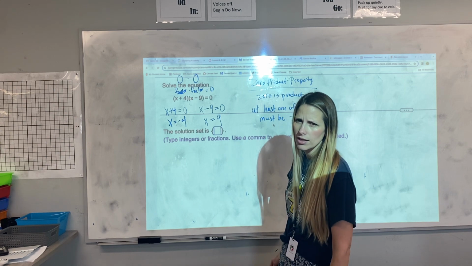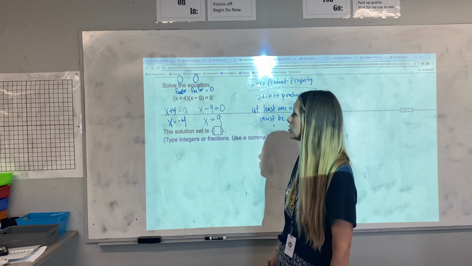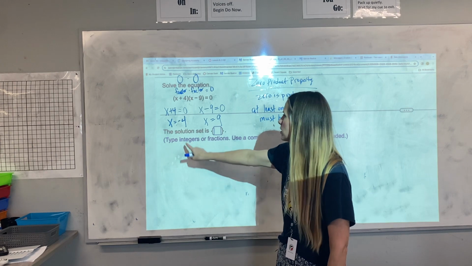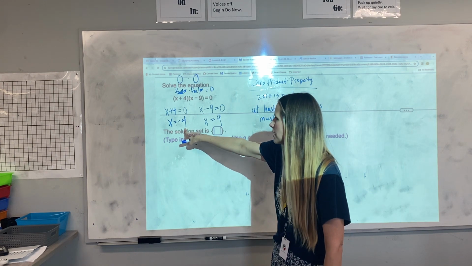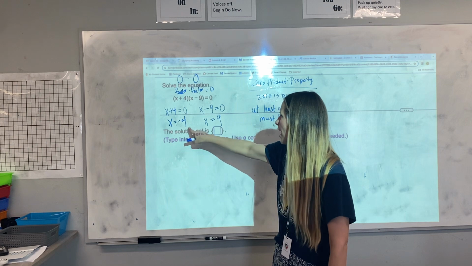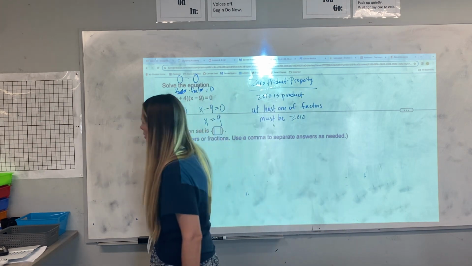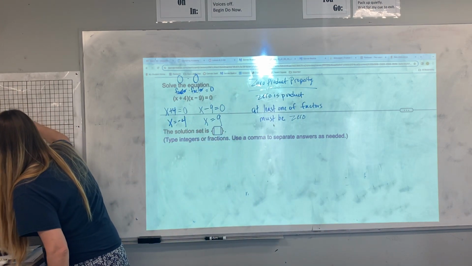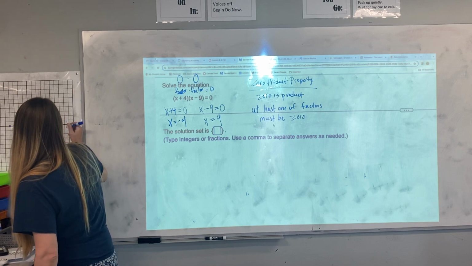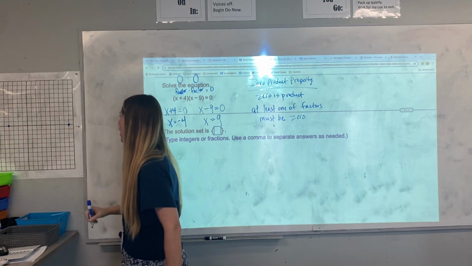Is it because it intersects both sides? Yeah, it intercepts the x-axis in two different places. It intercepts the x-axis at negative 4, and it intercepts at positive 9. So this would be a point over here, and then a point over here. That's quite a wide parabola.